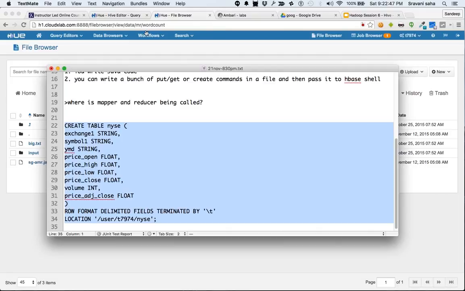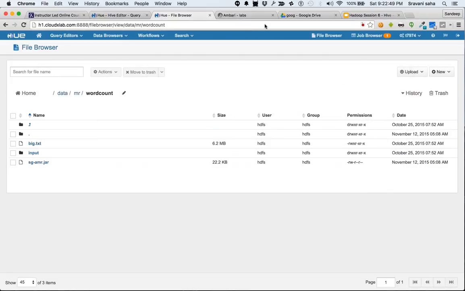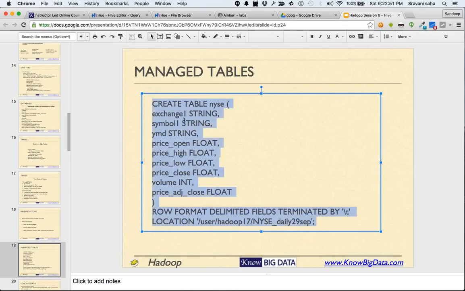So I'm creating a table. Please pay attention. So here, when I'm creating a table, I'm saying this is my table name. These are the columns and their data types. And after that, I'm saying that my data for this table physically will be stored as tab separated. Okay, the fields will be tab separated because unlike Pig, its default separator is not tab.